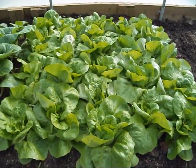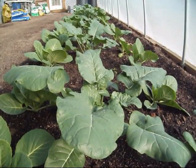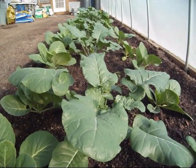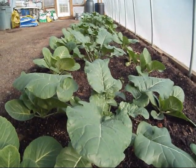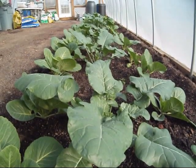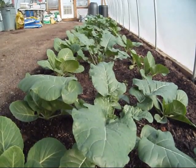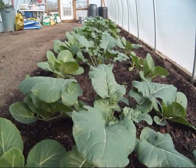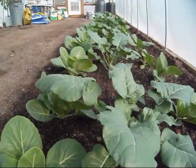Here is some butter head lettuce — I think I planted it just a little bit too close together. Right here is some cabbage, two rows of cabbage and then some broccoli going down the center. Basically I've got the same situation I had last winter regarding soil temperature and a little bit slower growth. This is the south wall, which I didn't anticipate being that big of a deal. Because it gets so much sun I figured it would heat the soil up, but apparently the cold outside ground seeps in, and that's why this outside row is much smaller than the inside row.